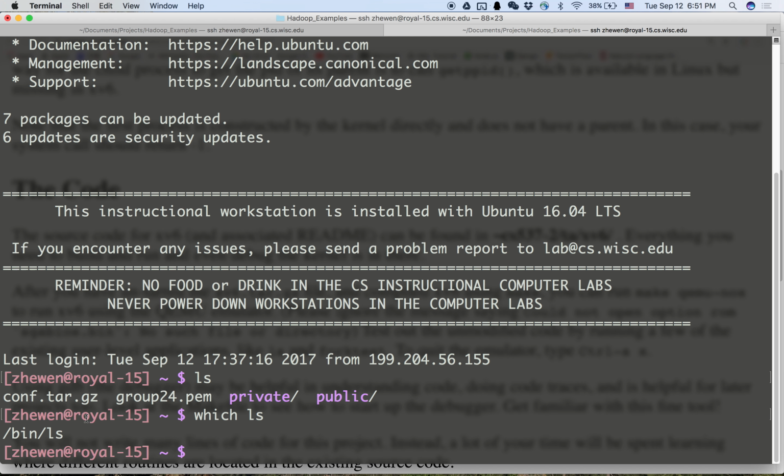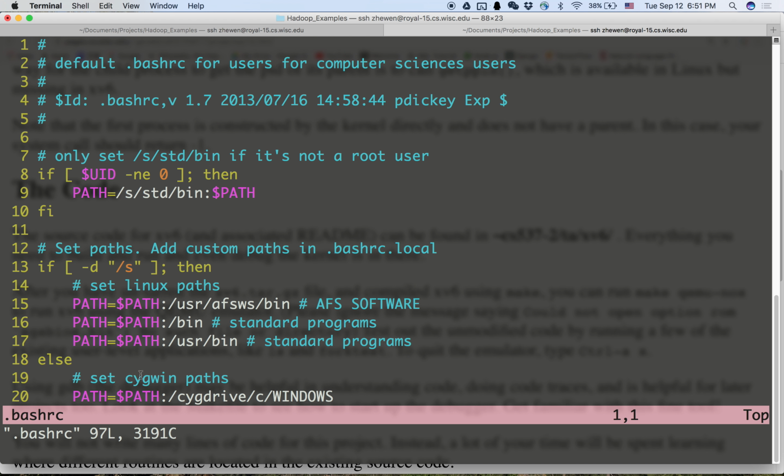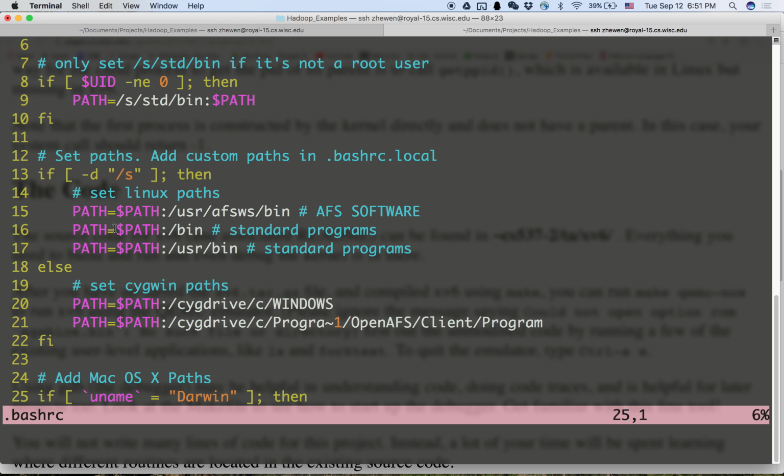We have something called the environment variable, which is in the .bashrc file. It has predefined a bunch of paths in this file, and if you define the path here, then Linux will look for the program you are issuing from these given paths. So actually, Linux does not know where ls is until you tell it where to find it.